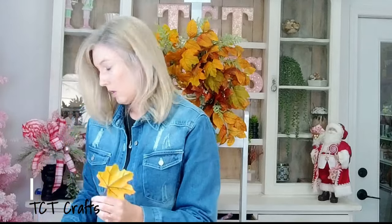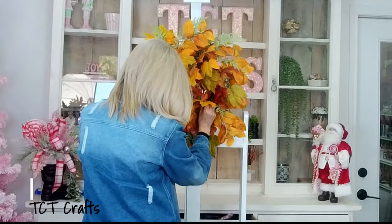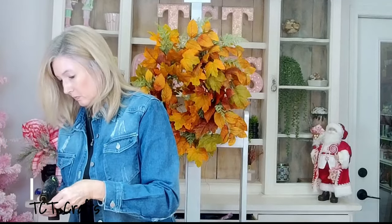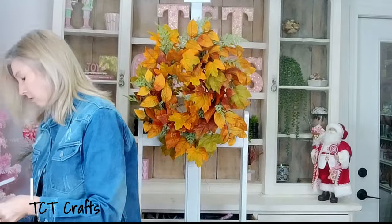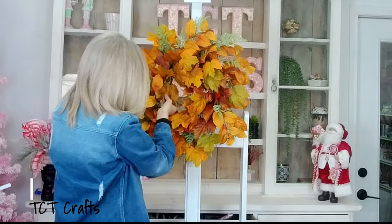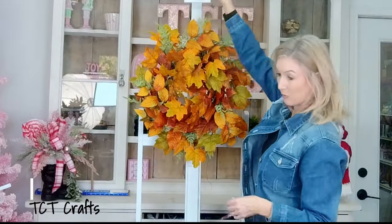But I can still see some mechanics right there. So I'm just gonna pull this one leaf off of this one. Now we've got some holes right here, so I'm going to take another one of these leaves. And if we're still seeing our mechanics when we're done, we can go back and hit with the moss. Let me step back a couple slots, maybe right up in here.